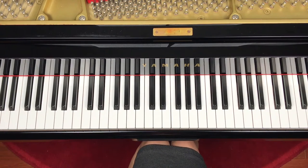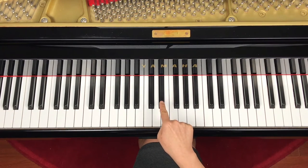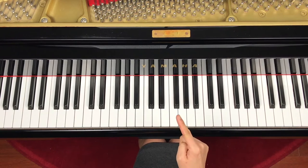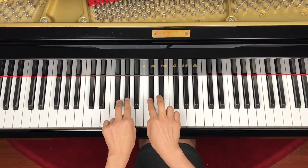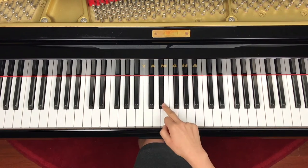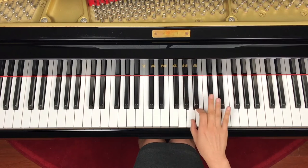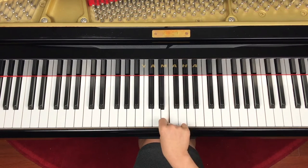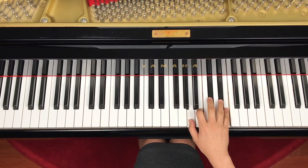Let's find out the keys. What is the key name? To find a key signature, you have to go half step up from the last sharp for the sharp keys only, not for the flat keys. The sharp keys, the last sharp is D sharp. Then half step up is E. That's how you find. So key is E. So key of E has four sharps, as you see it.